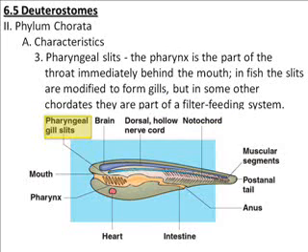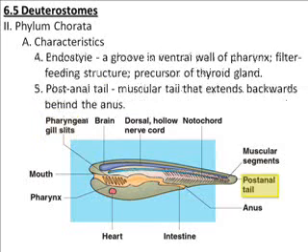A third characteristic of chordates are pharyngeal gill slits. The pharynx is a part of the throat immediately behind the mouth. In fish, these gill slits eventually form the gills from which they breathe. But in other chordates, especially the invertebrate chordates, they make up a filter feeding system. Now you may be thinking this is somewhat puzzling because we are chordates. Well, there was a point in your development as an embryo that you had pharyngeal gill slits. These, of course, are no longer part of your body and developed into something else.